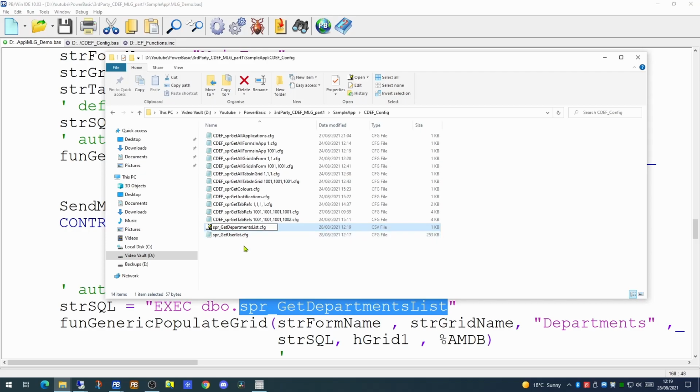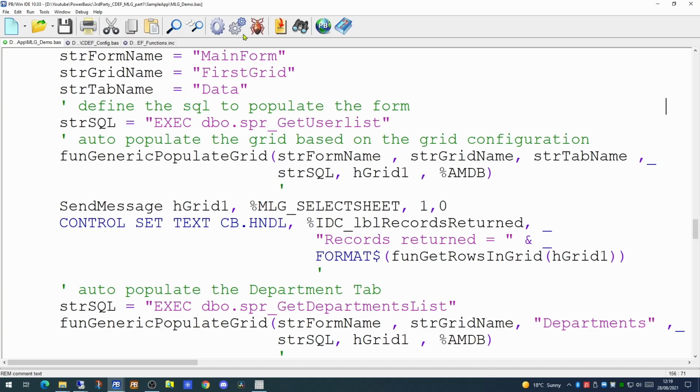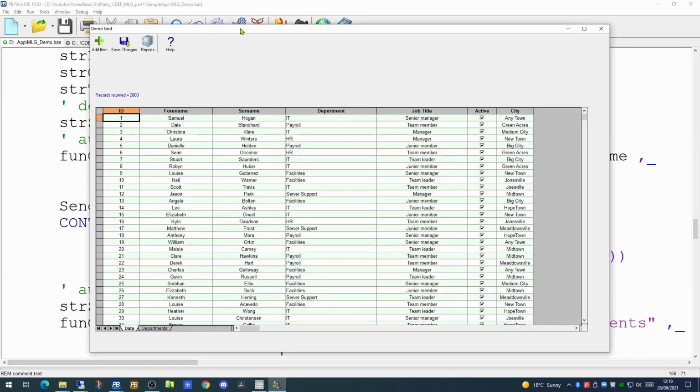And we'll put CFG at the end. So we've now got a department list which has our departments in it. So we now try running our application again, and remember we haven't changed any code within the application. We now get the departments, and our drop down list to allow us to pick another department is still functional, just as it was when we were pulling the information back from SQL Server.